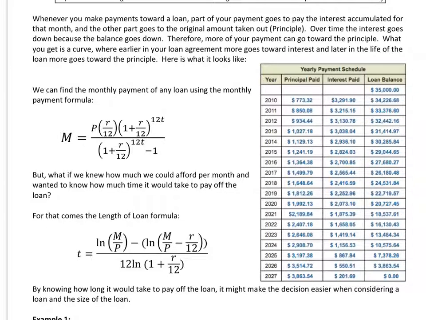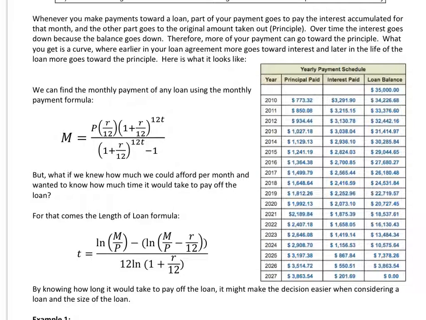So it's a hard thing for people to understand. They think that if I pay $1,000 it should be subtracted from the loan. And then next month I pay another $1,000 and it comes off. But the problem is that as you're going through time, interest is accumulating in the loan. So even though you're making payments, you're not actually paying the entire $1,000 towards your principal. Some of it is going to cover the interest that was accumulated that month. So to visualize that, I wanted to show you this table here.